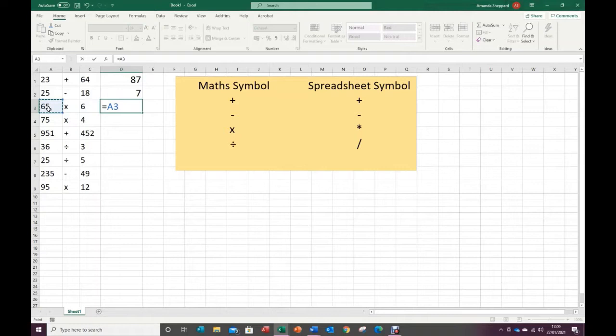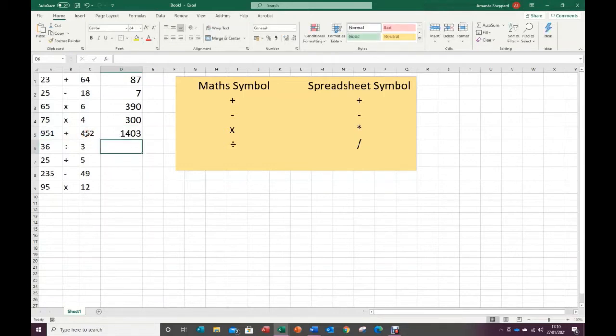This time we're going to replace the X with a star, which is multiply, by this address and enter. So I'm just going to quickly go through the next ones. So equals that, multiply by that, enter. Equals this plus this, enter.